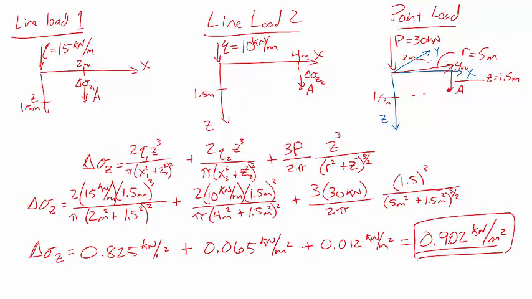Now I want you to notice that the first line load has a significant amount of influence on that stress. The second one is much less than a factor of 10, and then the point load is even less than that because of the distance it is away. And so the lateral distance has a major effect on the influence of stress on any given location. So that was the purpose of identifying this particular problem, for looking at the addition of all of these values.